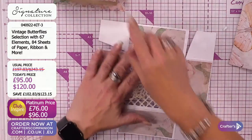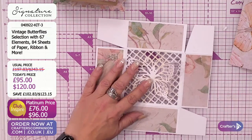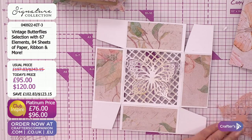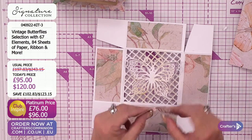Now, I've got my side panels on. I just need to put my little butterfly on the centre. Again, I'm just going to use a little bit of tape pen, the solid one.